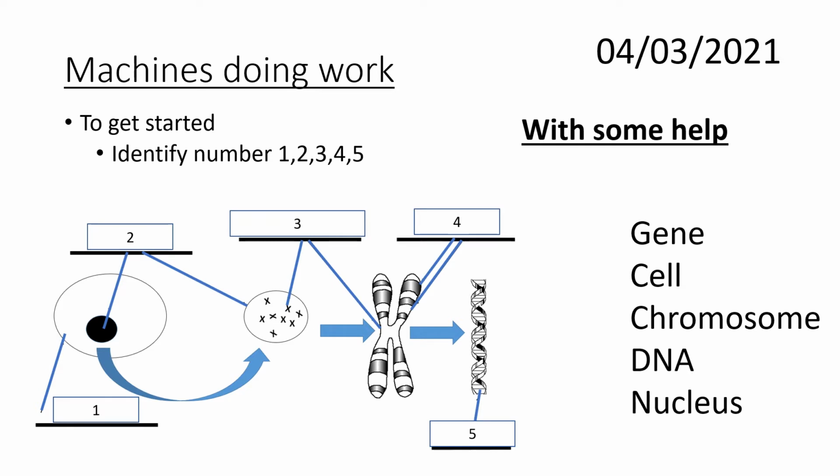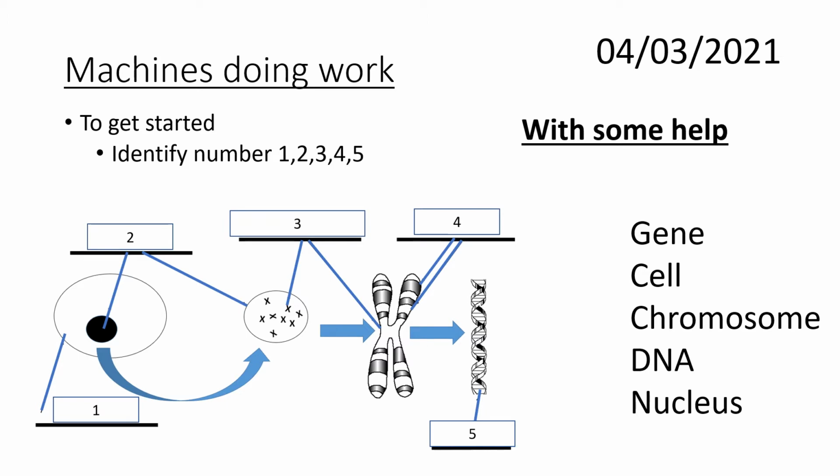Just to help you along in case you're stuck, what you've now got is the missing words on the right hand side. So if you have answered 1, 2, 3, 4, 5, that's brilliant, well done. If you want to, however, you can now use the words on the right hand side and try and match them up to 1, 2, 3, 4, and 5. When you're ready, you can restart and check your answers. So pause now.